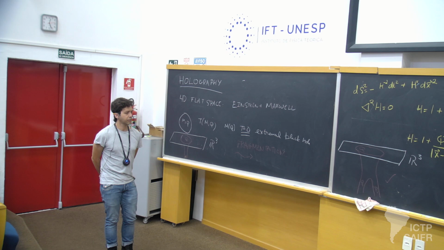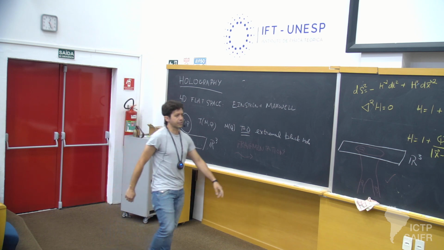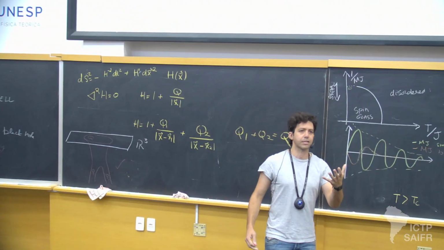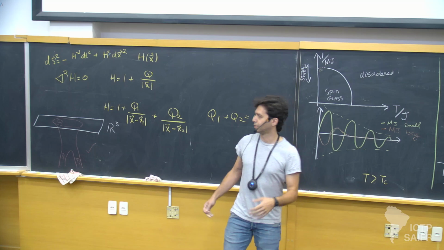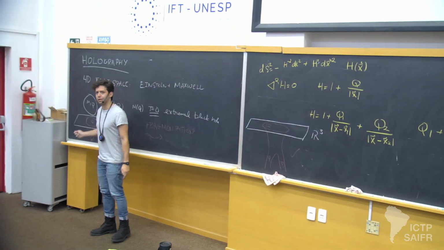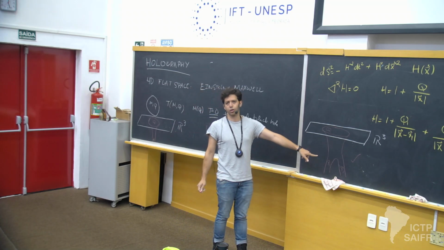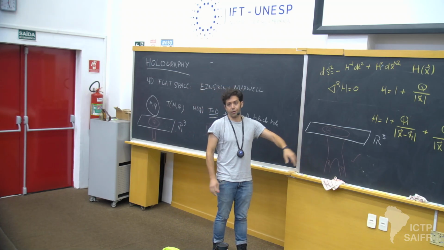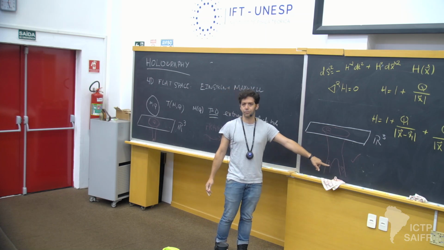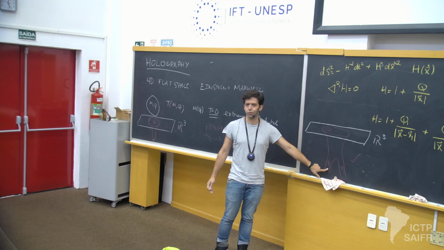What's the interpretation? It's just, what is Q1 and Q2? Q1 and Q2 are arbitrary, so long as they sum to Q. I'm just saying that, say I'm telling you I want to solve Einstein's equations at fixed mass and charge, M and Q. There are a bunch of solutions. One is one with one black hole, and the other is one with two black holes where the charge is split. And in fact, you can split it as many times as you want. There's nothing that stops you from even splitting this Q1 into 2 and this Q2 into 2.